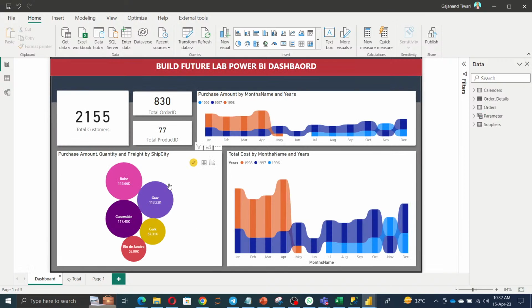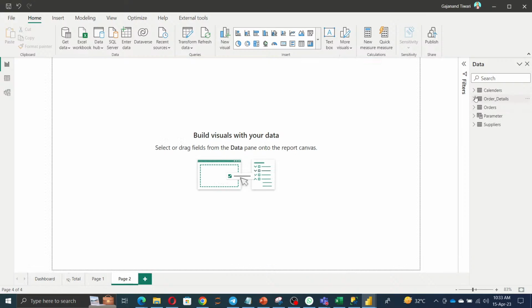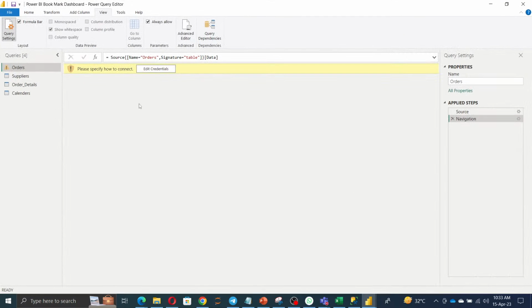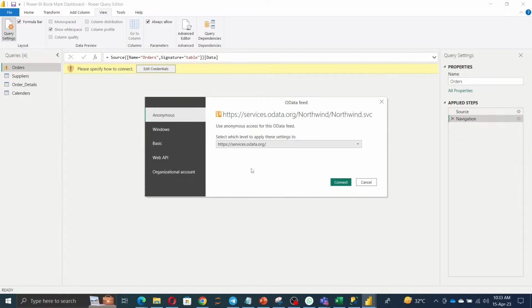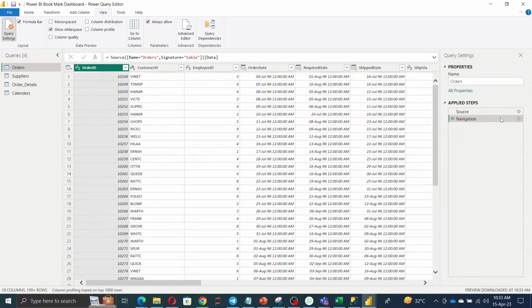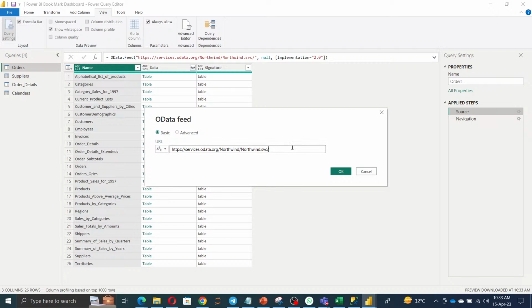Now I want to create a simple dashboard today by creating the data. Here I have created the calendar, but let's start from the beginning. The data is the ODBC data feed that I have, Northwind. It's simple data, and you don't have to install anything on the system. I already have the link in my video description, so you can use it. And this is the link if you want.